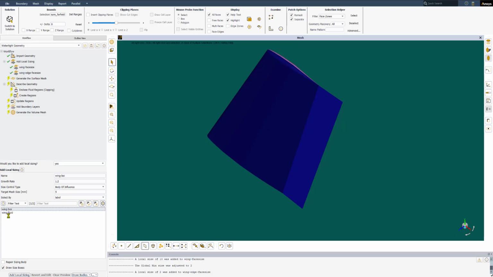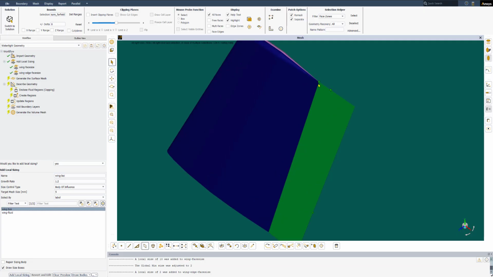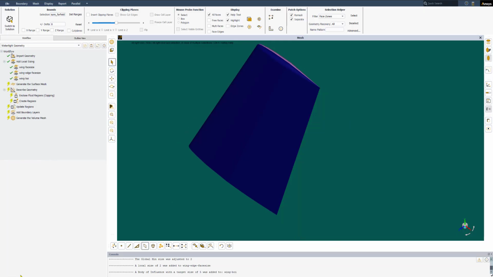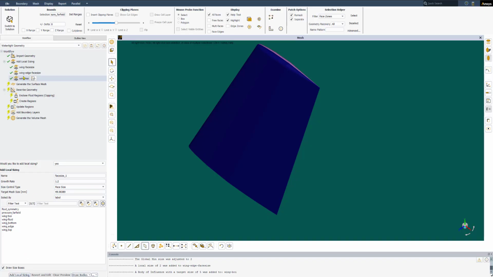I will select wing BOI, so it knows that this local sizing is for this face and area body of influence, and we will see the preview of the mesh size here. So I will add the last local sizing. Now I have 1, 2, 3 local sizings here.